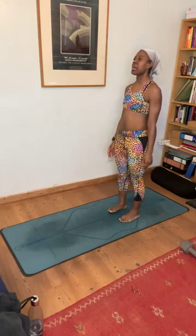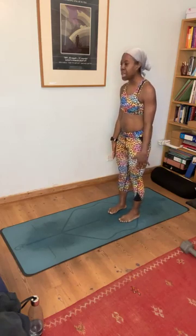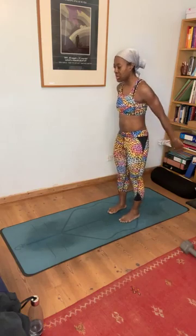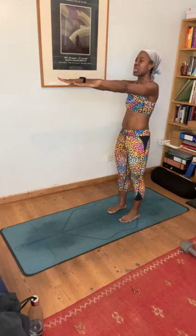Heels invisible behind your toes. Your feet should look like a perfect letter H. Number 11. 6 inches gap between toes and heels. Don't change your feet throughout the entire posture. Arms up, parallel to the floor. 5 fingers together, touching each other.